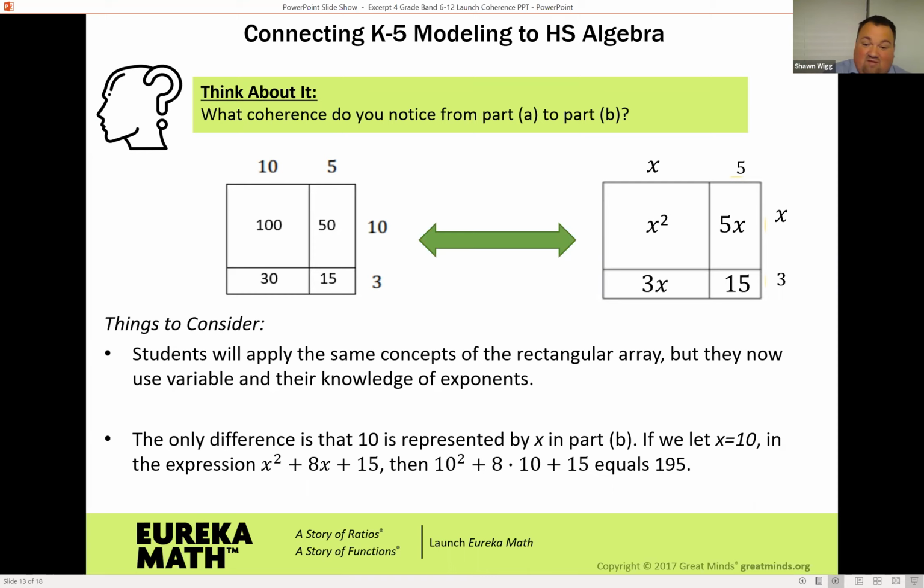The same concepts of the rectangular array, but now they're using variables instead. And you noticed in the back, this is very catchy. I don't often see this in these presentations, but you caught on. Notice that the 10 and the 5, the 10 and the 3, it's a similar pattern to the x and the 5 and the x and the 3. So actually, if we were to replace that x with 10, we would have ended up with the same value as the 10 and the 5, 10 and the 3 from the original one that we did earlier. In this case, it's a variable. We don't know the value, but if that variable happened to have a value of 10, we know what the answer would be. It would be that same 195 from earlier.